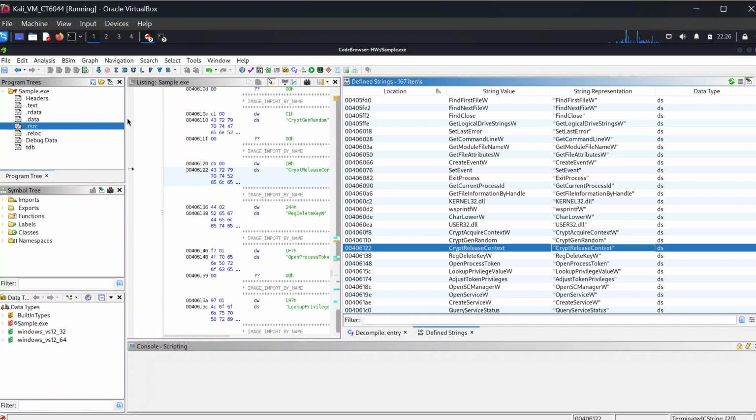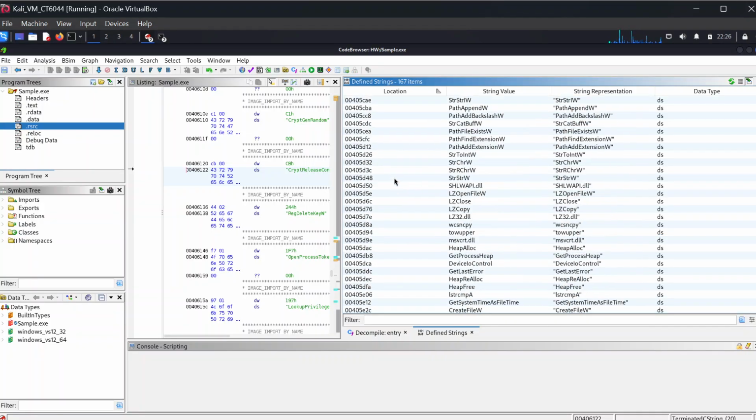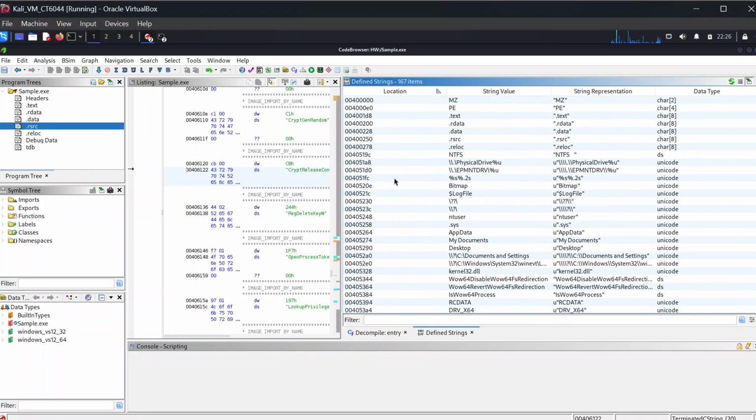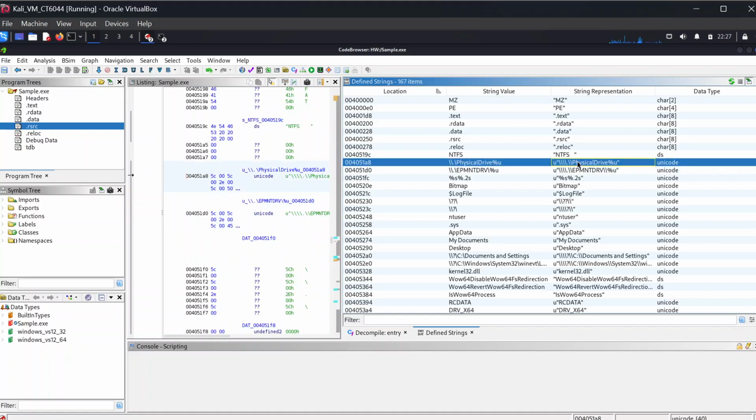You can also see them down in this symbol tree. Where this is going to shine is when we look for common strings used inside, let's say, a wiper or wherever your malware is, and this is where some research can come into play. We've already seen the empty driver one down here, but this one here, guys, is a really, really important one. The physical drive here.